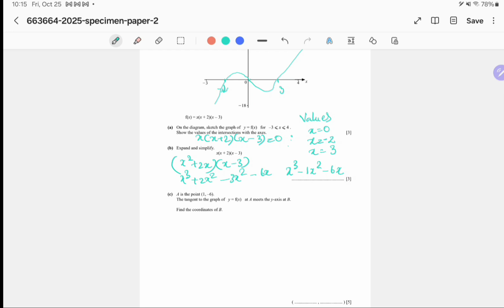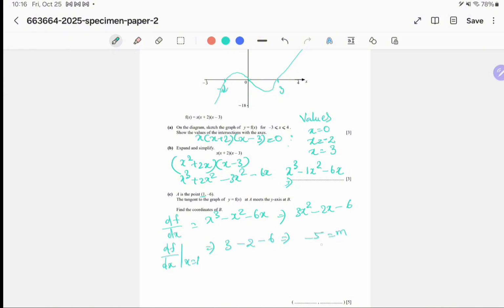So for this, for the tangent, we have to find the derivative df by dx. When you differentiate, we have to differentiate the expanded part of the equation, that is x cube minus x square minus 6x. On differentiation, it is 3x square minus 2x minus 6. Now at the point 1, I am applying the derivative value at x equal to 1. Therefore it becomes 3 minus 2 minus 6, so it is minus 5.